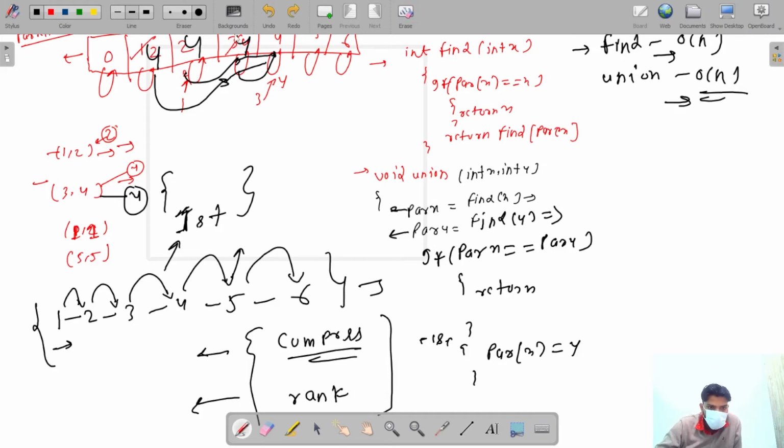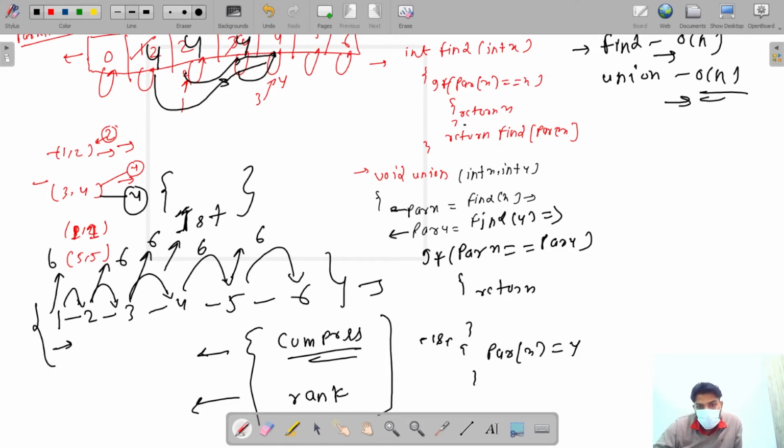What I'm saying is, when we are returning from the first call from 1, when we return from 6, we update the parent of 5 to 6, and we update the parent of 4 to 6, because the parent of 4 is 6 from the recursive call, and we update the parent of 3 to 6, the parent of 2 to 6, and the parent of 1 to 6. Okay, so we update the value at the time of the recursive call.